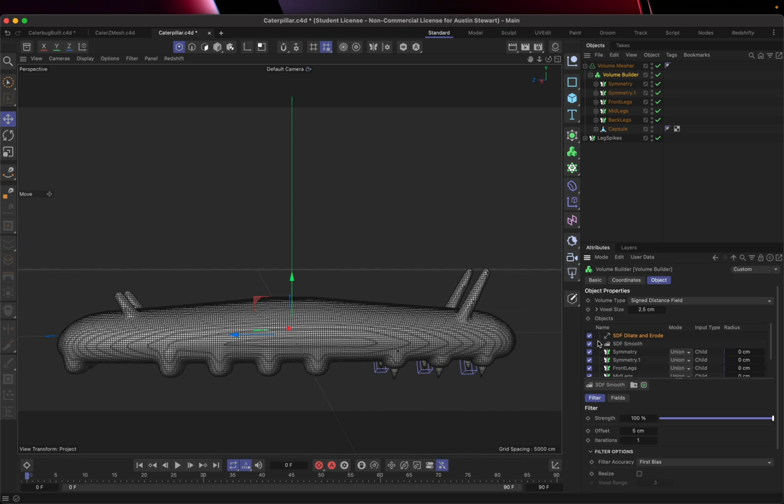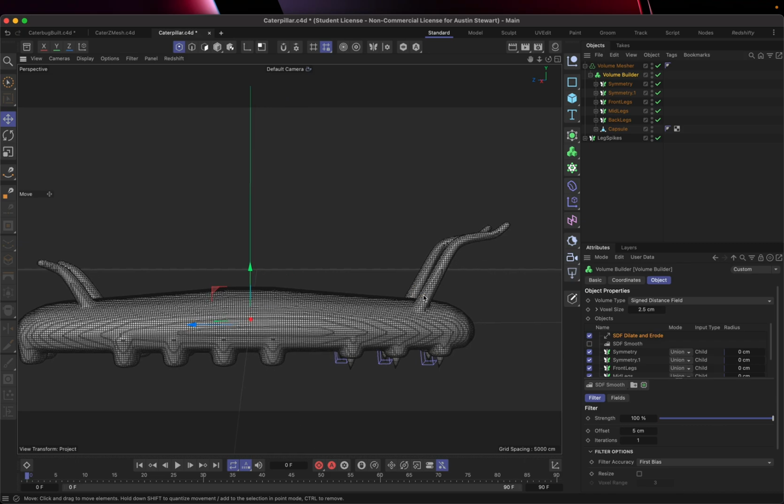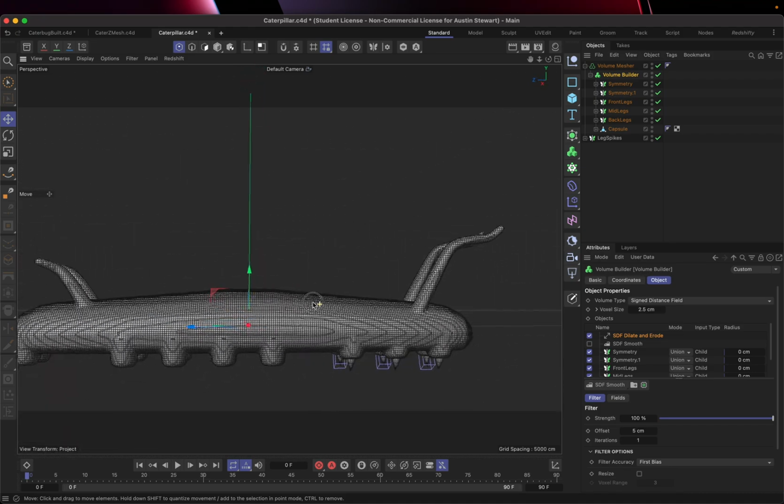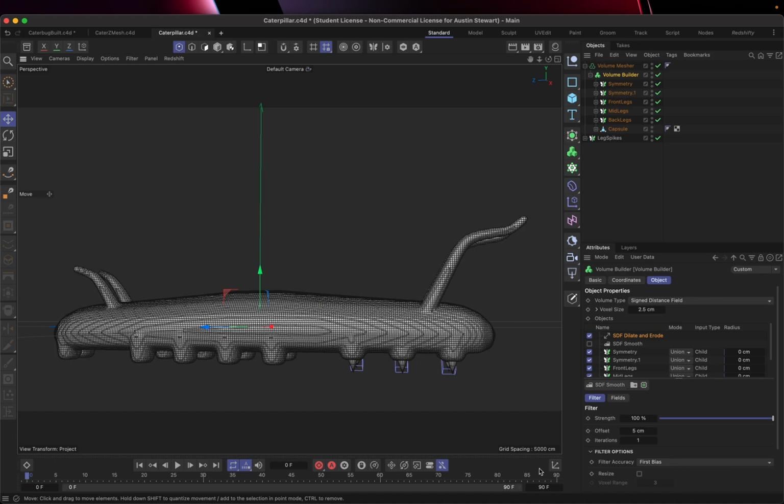Now, let's go ahead and turn off our smooth for a second. So now without the smooth on there, this dilation has allowed us to have the entire length of our antenna. They're just enormous. And so what I'd like is if I could only apply this to the antenna. I don't need to dilate anything else. So let's go ahead and see if we can make that happen.